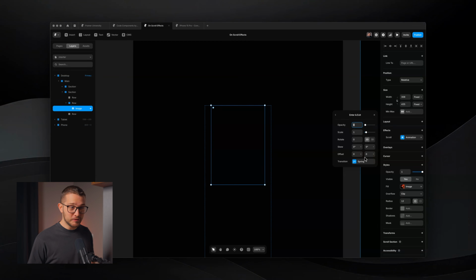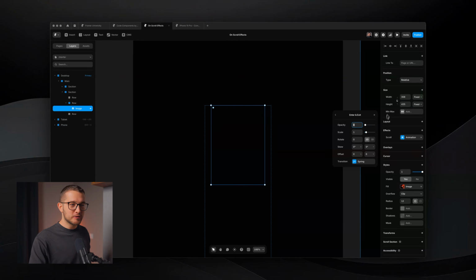But the problem here is that you're limited to these properties. You can scale it, you can rotate, skew, offset, but where is mask? You cannot mask it here, right? Or if you want to animate any other property, let's say the corner radius, when it comes into view, maybe we want to go from 0 corner radius to 100 corner radius. How can we animate those properties?